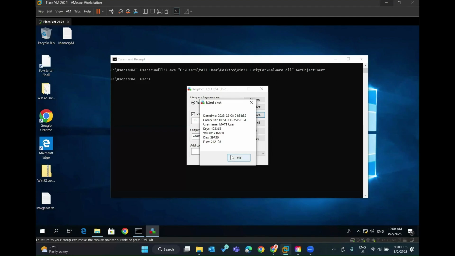Once the second registry shot has been taken, again the output values are shown, and after which we press compare and output. This will output all the information of the changes found to have been made by the entire system, and output it into a text document.